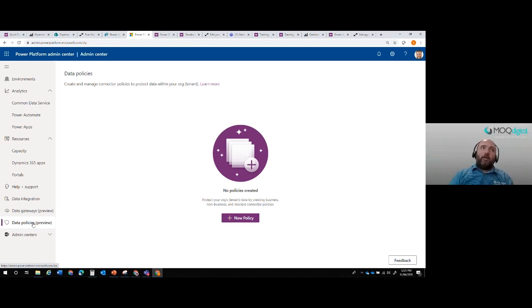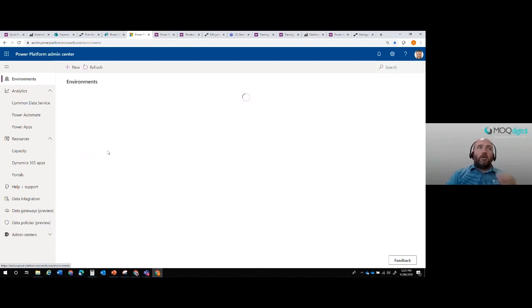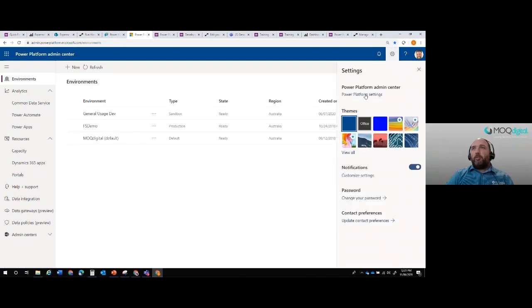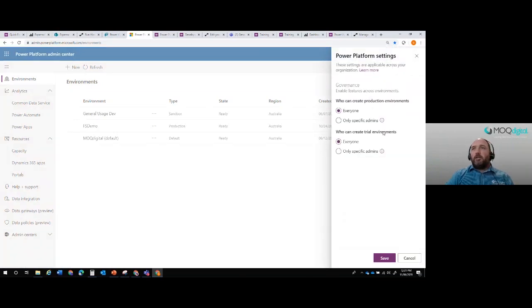And this is why, maybe I'll quickly show this, because a lot of people come across this mistake. If you look up over here, Power Platform admin settings, the default setting in many customer environments to go to is this. This says who is allowed to create a production environment? Everyone. That means every end user. Who can create a trial environment? Everyone. Who can allocate capacity? Any environment admin. These top two are the problematic ones, because what I see in many environments is end users end up on this page and, oh, I'll go create myself a new environment.